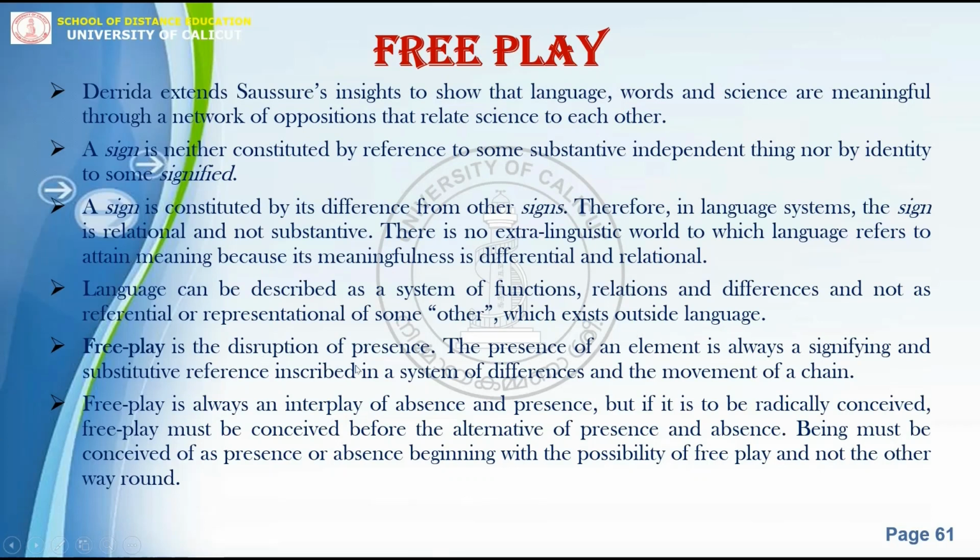Now, free play is the disruption of presence. The presence of an element is always a signifying and substitutive reference inscribed in a system of differences and the movement of a chain. So, free play means the disruption of presence. Now, free play is always an interplay of absence and presence, but if it is to be radically conceived, free play must be conceived before the alternative of presence and absence.